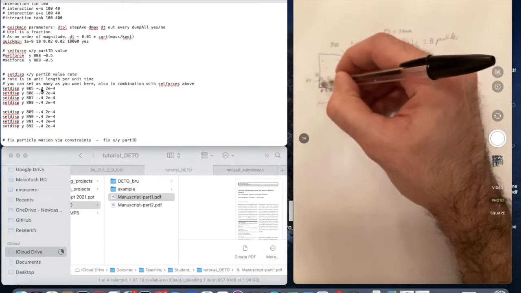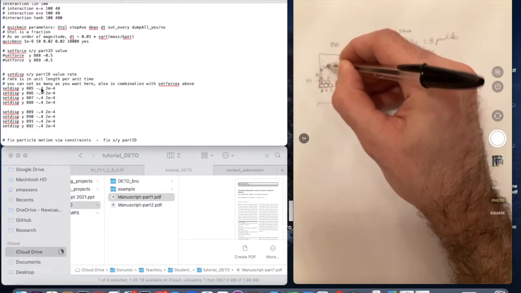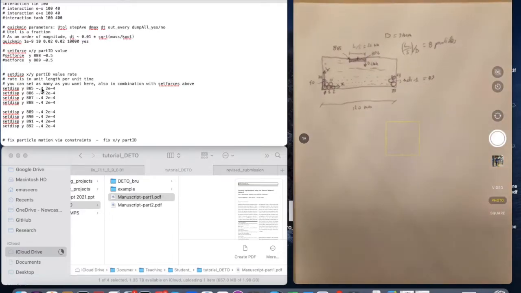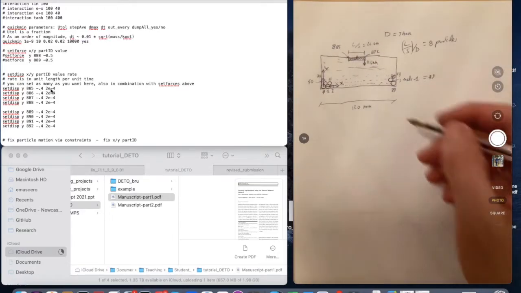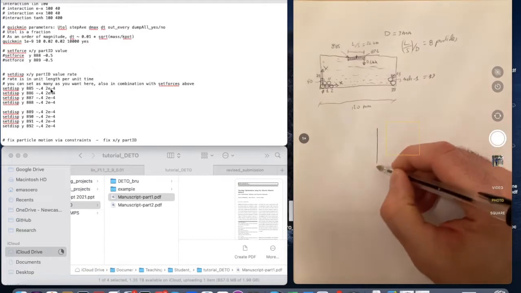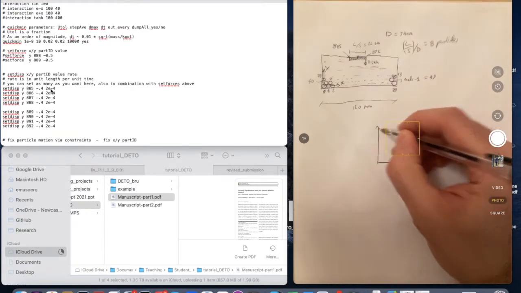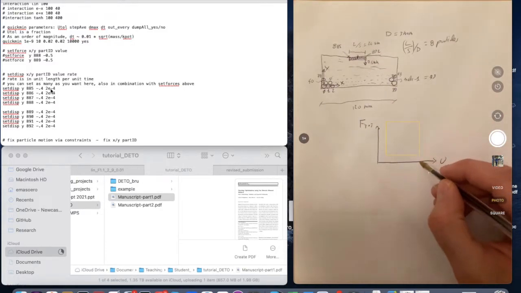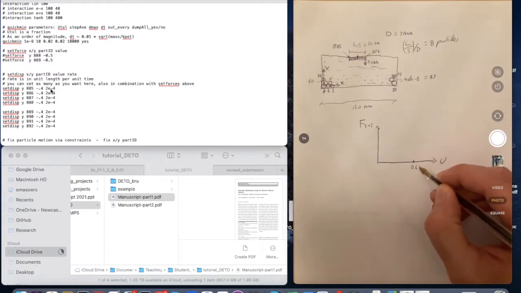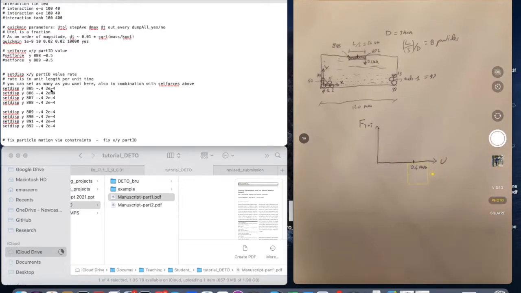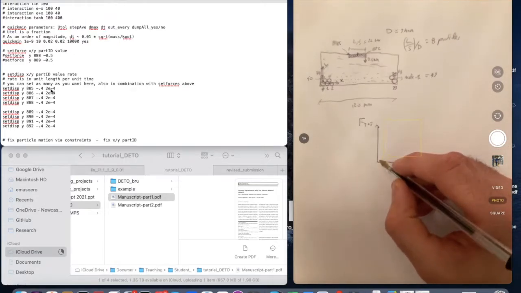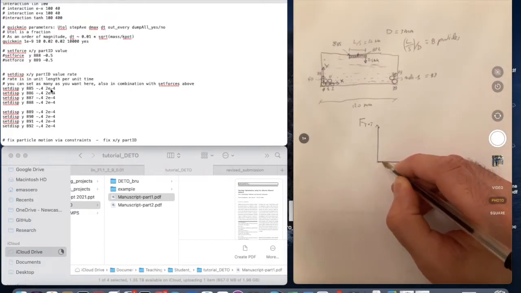The reference system is y going up, x going to the right, so this is a negative 0.4, and then this rate has to do with the process that I showed you in the previous video. So I said, when you want to trace the force displacement curve, you want to reach the imposed displacement of 0.4 millimeters. I'm putting it positive, but of course it's negative in this case. So what the code does is to progressively increase the displacement over time.